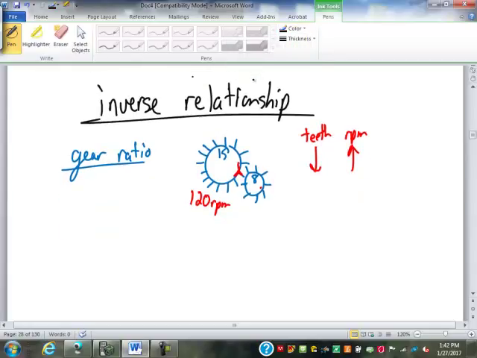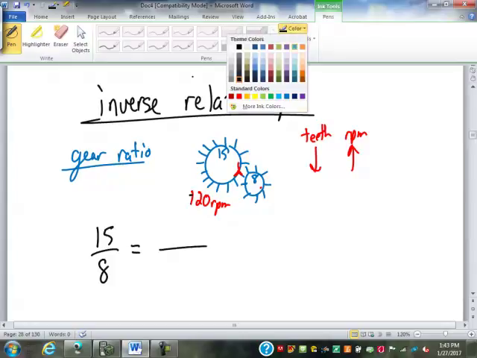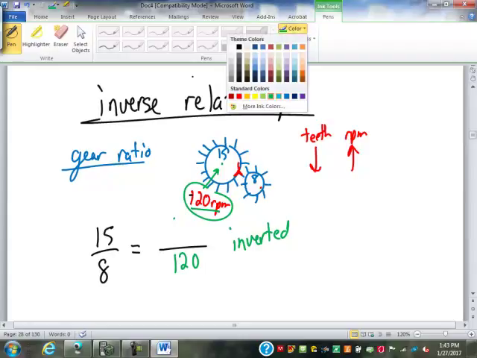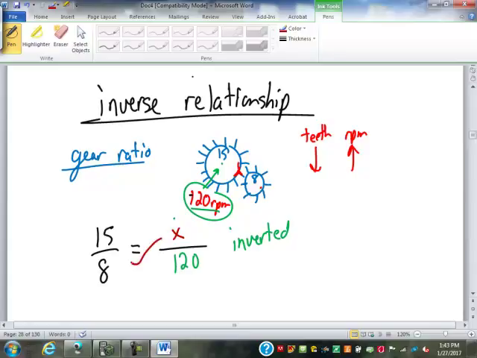So there's one of two ways to look at this. I'm going to show you the textbook way first. Then I'm going to show you my way, because I think my way is better. They look at the gear ratio here as 8 to 15 or 15 to 8. It doesn't really matter. I'm going to do 15 to 8. Now logic says the 120 is the 15 tooth gear. That would say the 120 should go up here, right? Problem is, is this a direct relationship? No, it's an inverse relationship, which means the second ratio is inverted. So the 120, even though it's from the same gear as the 15, it's going to go on bottom. Basically, you're flipping the second ratio. So this number here is going to tell us the speed of the 8-tooth gear. So 15 times 120 divided by 8 is 225. So it is still cross, multiply, and divide there.